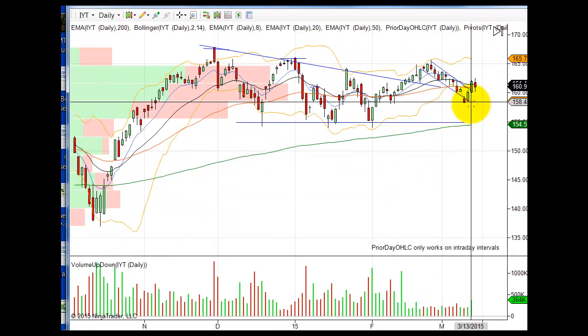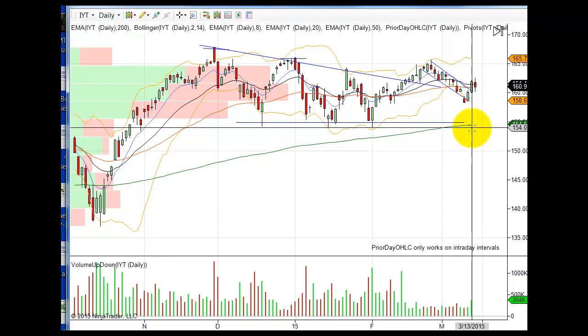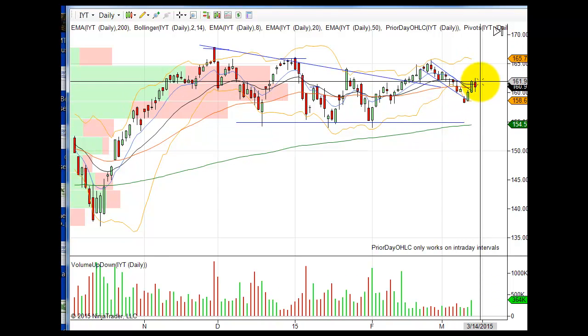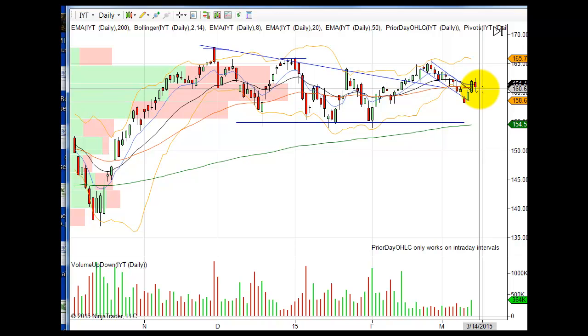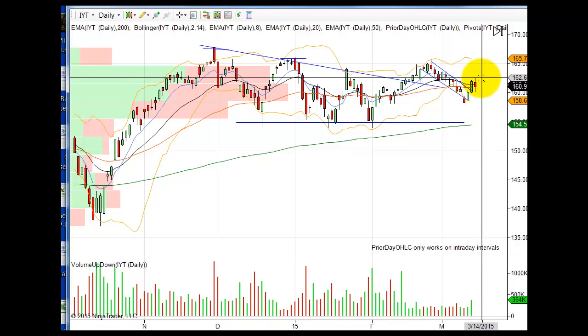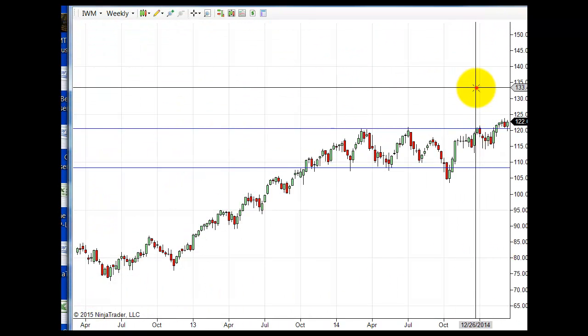And as you can see here, we broke out of this small short-term downtrend on volume. And yesterday, Friday, we had an inside day. So not bad at all, where we held the two-day gains on the transports. Now, if we can break to the upside and take out Friday's high, then I think we should have a decent day today in the markets, okay? And maybe even a couple of days.